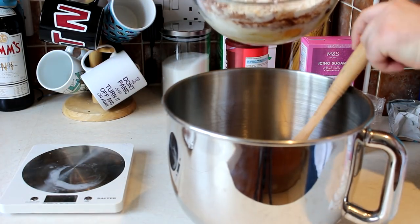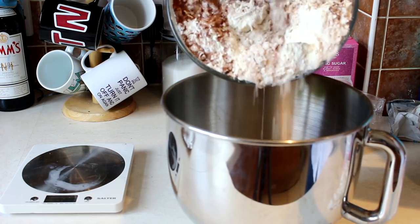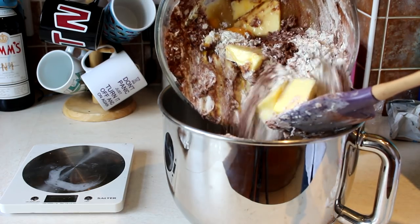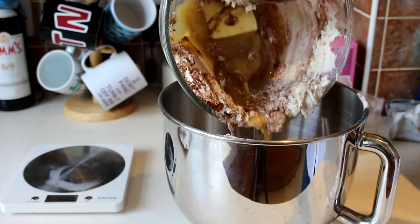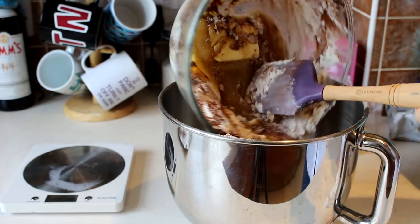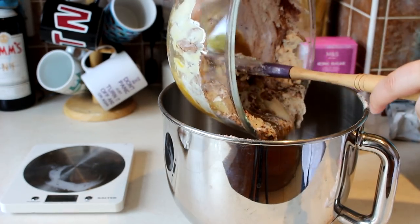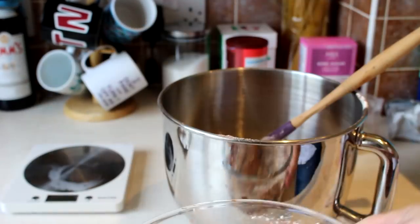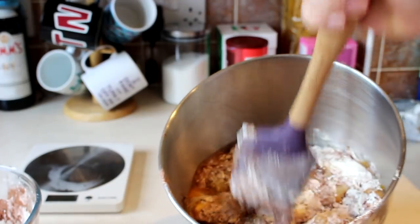So all I need to do now is just basically pour all of this into here. And you know what, the actual decanting will help with the mixing. Oh, the butter and the sugar have formed a bit of a gloop at the bottom. I'm going to be honest, that's not nice. Oh, bloody hell. Right, so 99% of the ingredients are gone. That's fine. And now I've got this new thing.